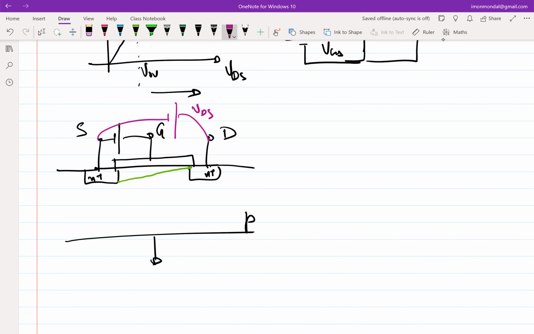I am not influencing the channel charge. The consequence of that is we are not influencing the current, right? So that was the first order assumption, the zeroth order assumption, that we took while deriving this current voltage equation of your MOSFET in saturation. And that's why we came up with this equation after some mathematical jugglery.